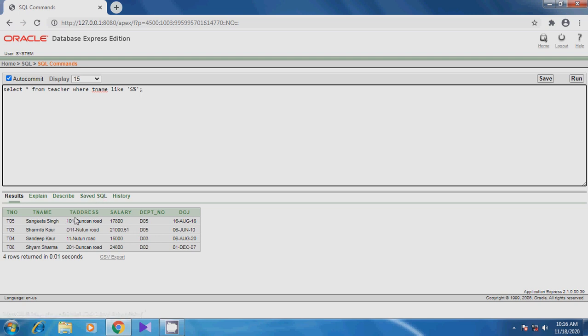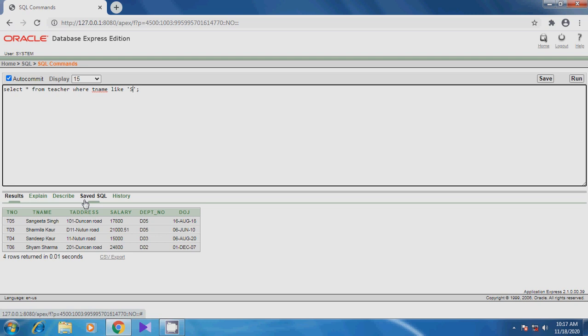Right. Now let's say that there is a condition. How do we use the underscore wildcard character? Let's say there is this Sangita Singh. Now the query is: write a query to display the teacher's details whose name starts with S, and the third alphabet is N, and then ends with H. In that case we can use the underscore character.